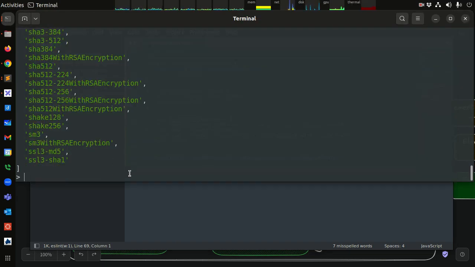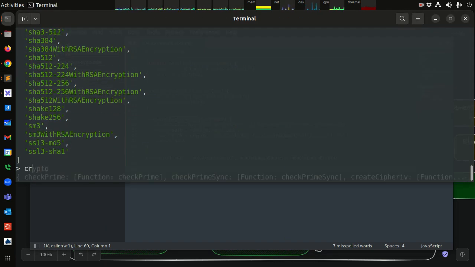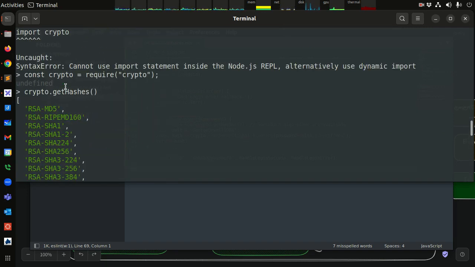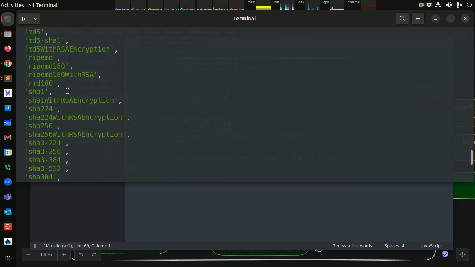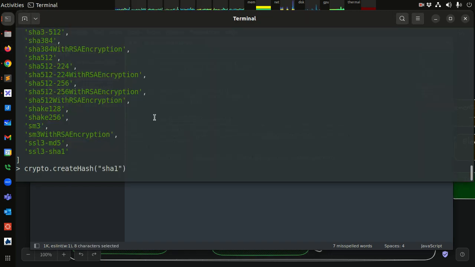So this is the crypto algorithm we want to use, and we want to say crypto.createHash using the SHA-1 algorithm, right? So crypto.createHash using SHA-1. Is it hyphenated? No. Okay. And then update, and we want to add some string in here.